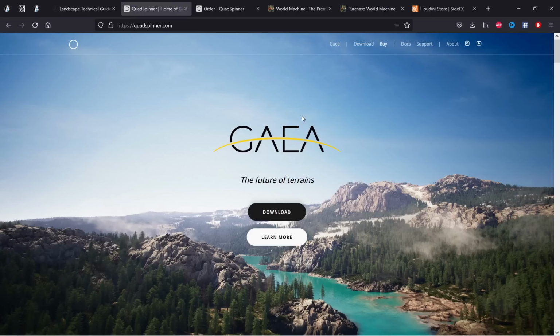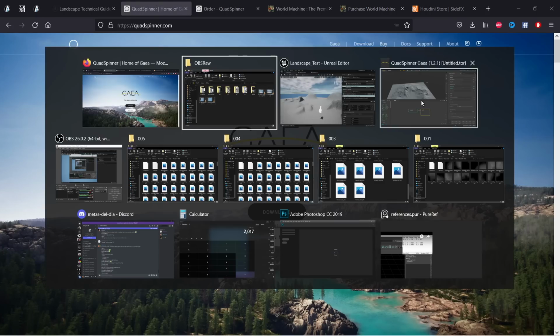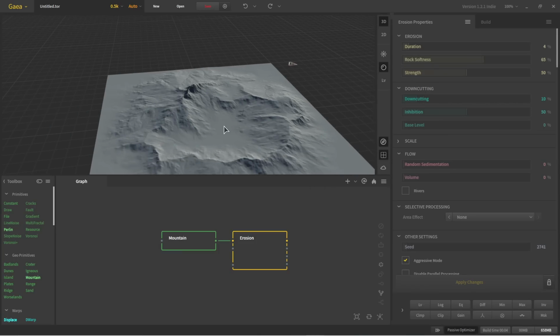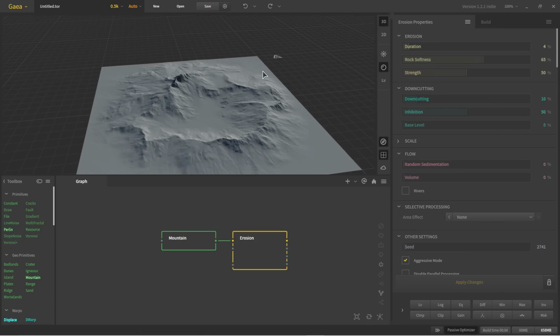let's go to Gaea. So let's go to QuadSpinner Gaea, and this is the first thing you will see. You will see the viewport, which is what the landscape will look like. Of course, they give you some setup first, so you can have a look at how it will look with these nodes.